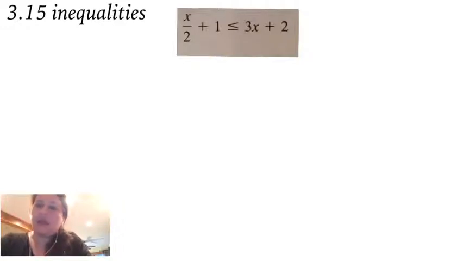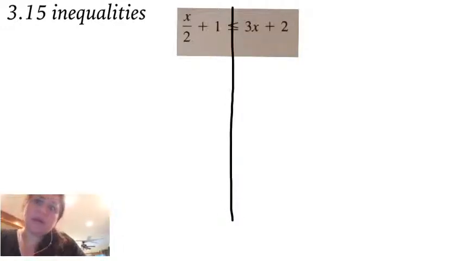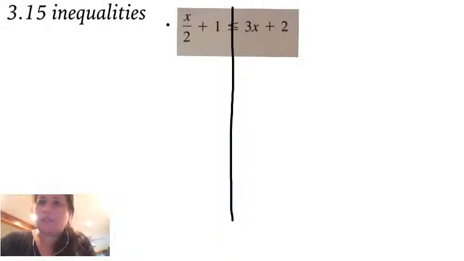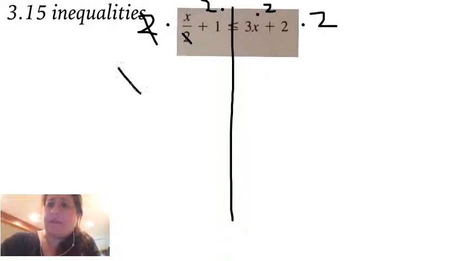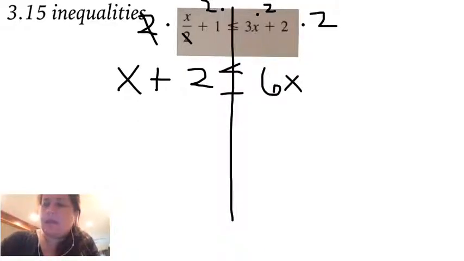Okay, so here we have a situation where one of our terms is a fraction. If I want to get rid of that fraction, I can multiply every single term by the denominator. In this case, that denominator is 2. So if I multiply each of these terms by 2, I can rewrite this and make it much easier to do, because it would let me cancel out the 2 on the bottom of the fraction of the first term on the left-hand side. And so I would have x plus, and then 1 times 2 is 2, is less than or equal to 3x times 2, which is 6x, and 2 times 2 is 4.